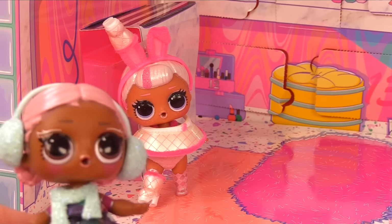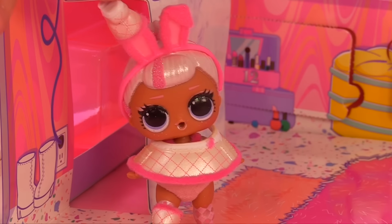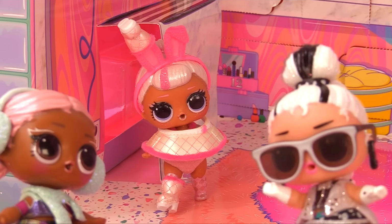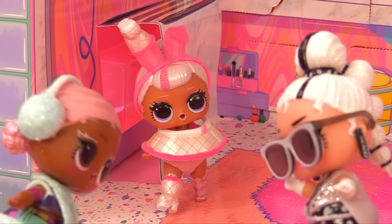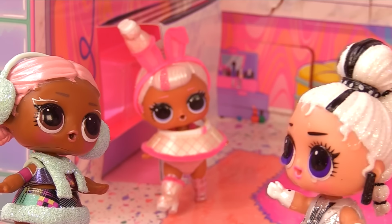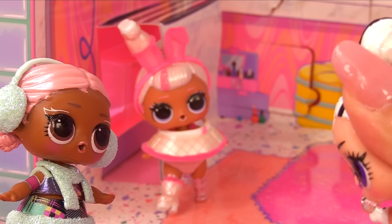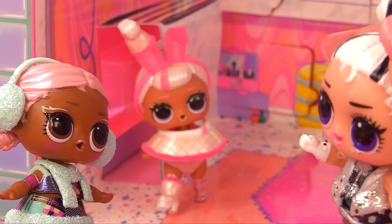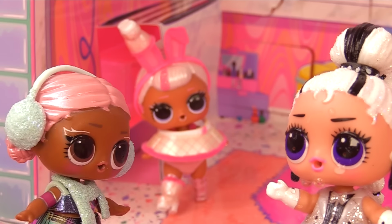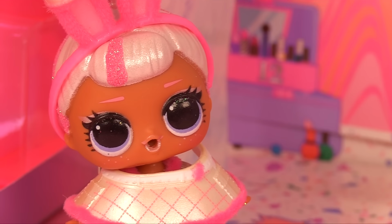Wardrobe malfunction in the dressing room. Snow Bunny, you're on in what, 5 seconds? I don't know who designed this outfit. Oh, you're wearing one of my designs. How wonderful. You're the one that designed the costume malfunction? Costume malfunction? Try not to cry. It wasn't my design. I don't design malfunction costumes. Must be someone else. Then why are you crying? I'm not crying. You're crying. No, I'm not. Can someone just help me, please?